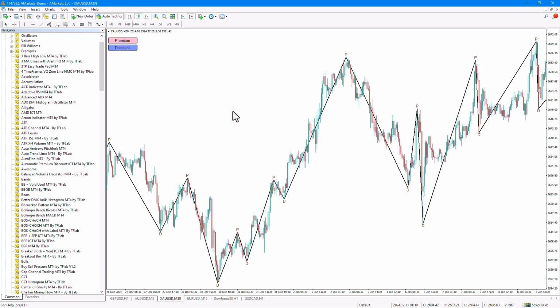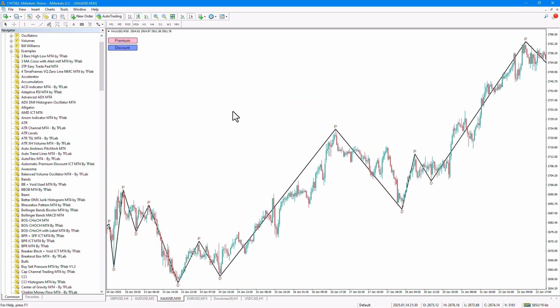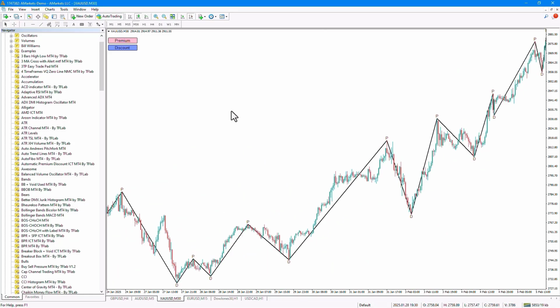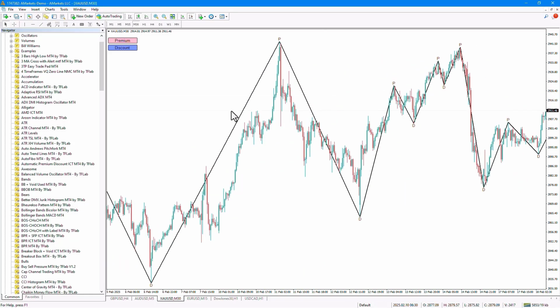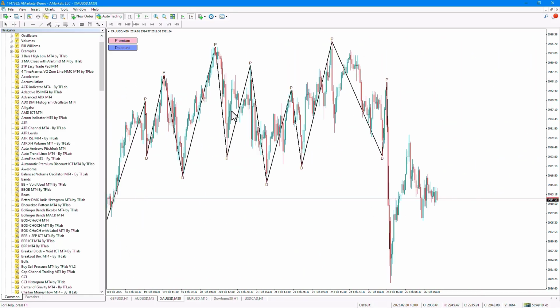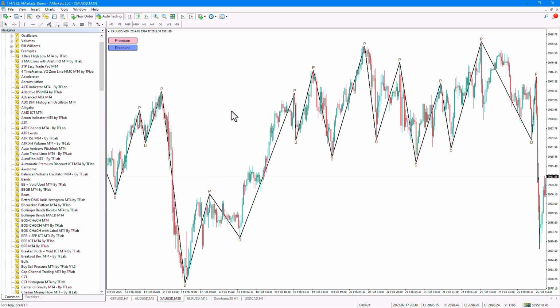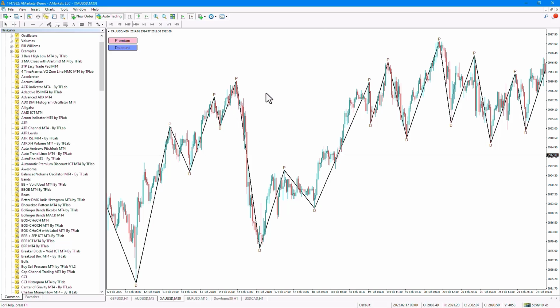The Premium and Discount Automatic Indicator is a practical tool specifically designed for ICT-style traders, allowing them to easily identify the premium and discount areas for each movement leg. You can view the areas with the tag P and the areas with the tag D by clicking on any of the tags.